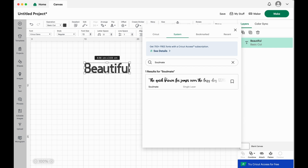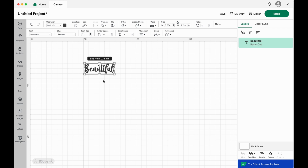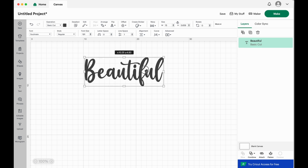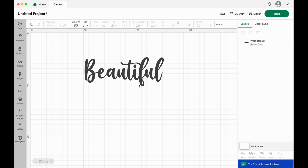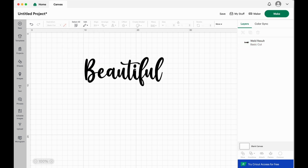I actually like this font. I got it from Creative Fabrica. So there's our word. I'm just going to resize that. I'm going to make it about 15 centimeters long. So I'm just going to weld that one together. So that's all done. Now I'm going to make that first layer black.